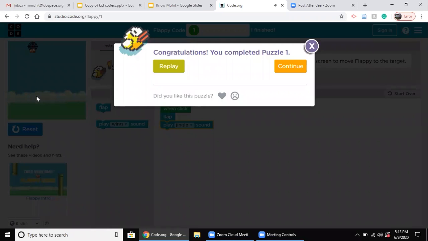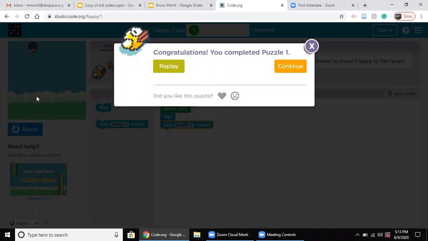This is how you drag and drop your blocks from left to right. You make a small code out of them. Remember that whenever you are doing drag and drop coding, it's very important that you join all the blocks together to each other and make sure they make one block, and there should not be any individual or separated block in the workspace. Only then are they going to work. So I had all three blocks fit in each other, all of them together.